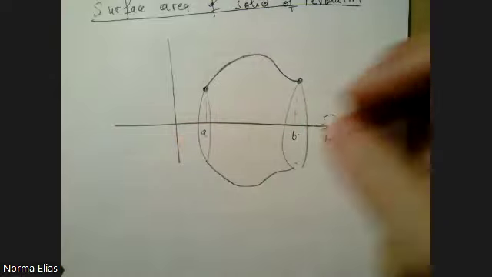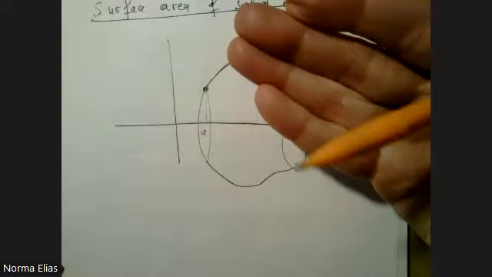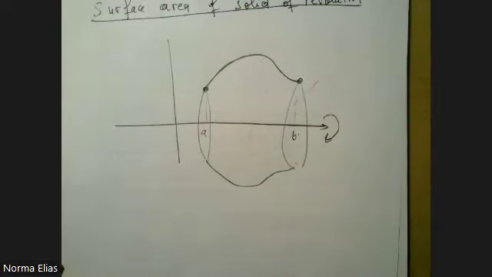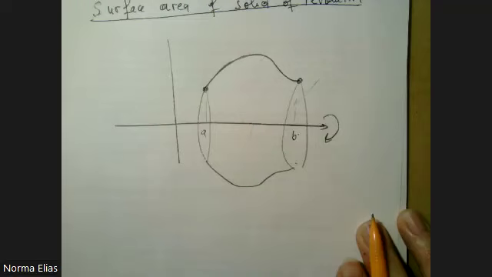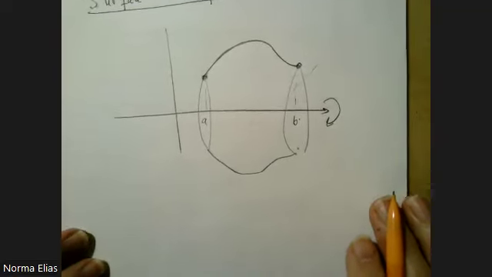And the question is, what's the surface area of the solid? So the inside is totally hollow. There is nothing in here. I'm only interested in the surface area of the solid, because that's really the question. So I'll give you the formula. I'll explain it very roughly, and then we will do problems.